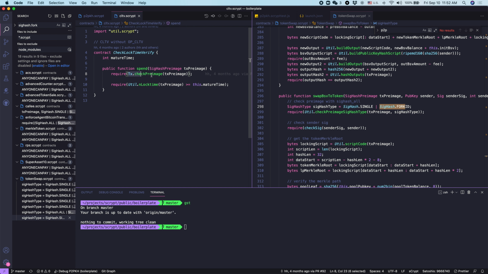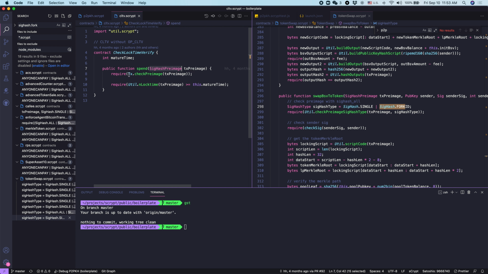As I mentioned earlier, the entire op push transaction algorithm is wrapped in this standard library function called tx.checkPreimage. From outside, you can pass a sighash preimage parameter into any public function.